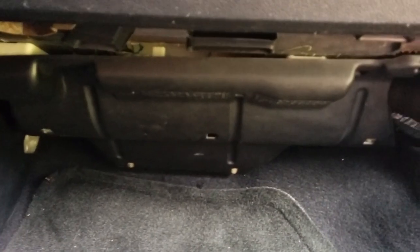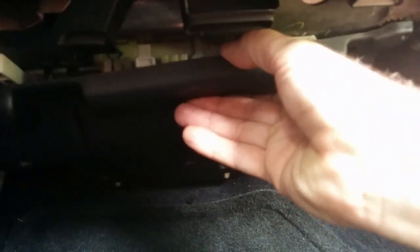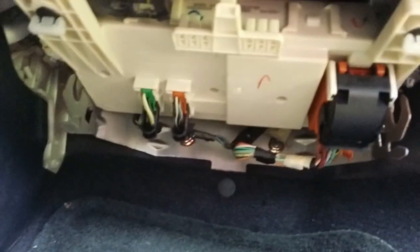So we're going to gain access to the fuse panel on the passenger side underneath the glove box. You're going to reach up, pull this panel down. That's the fuse box. We're going to be taking that out.